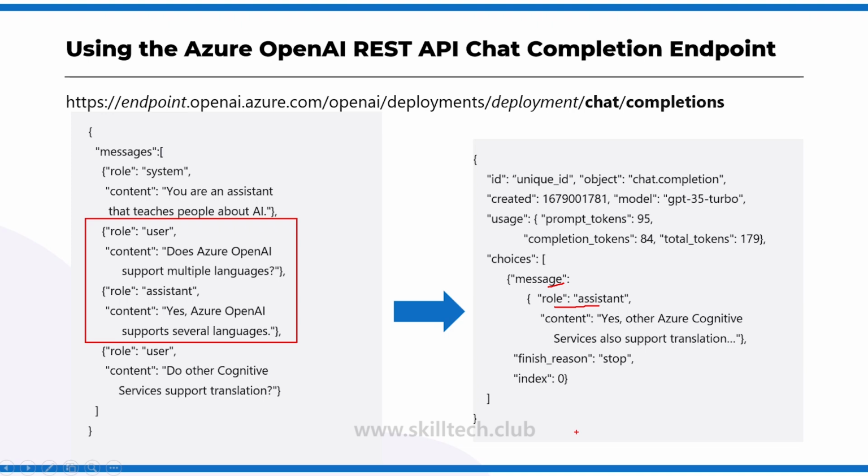A point you need to note right now is that when you are using chat completion, it calculates the prompt tokens used in the prompt as well as in the completion. You can see right now it's showing prompt tokens is 95, completion tokens is 84, and total tokens used for this full request and response is 179. Your billing for this particular request and response is going to be based on how many tokens you have consumed, and that's what you have to pay for.